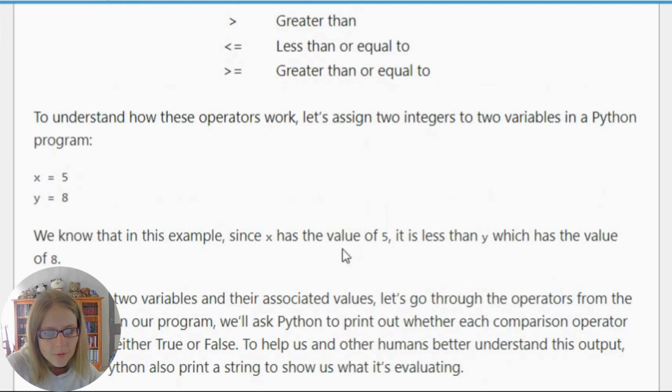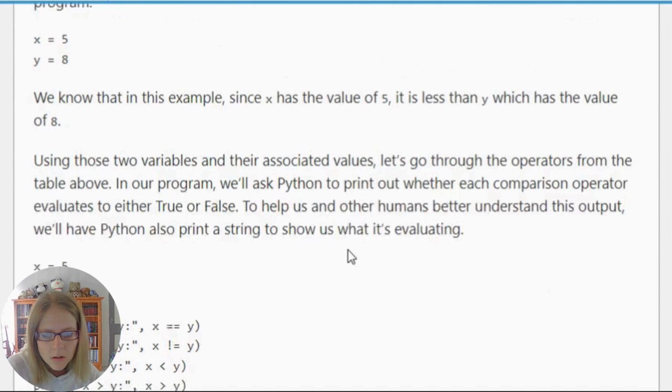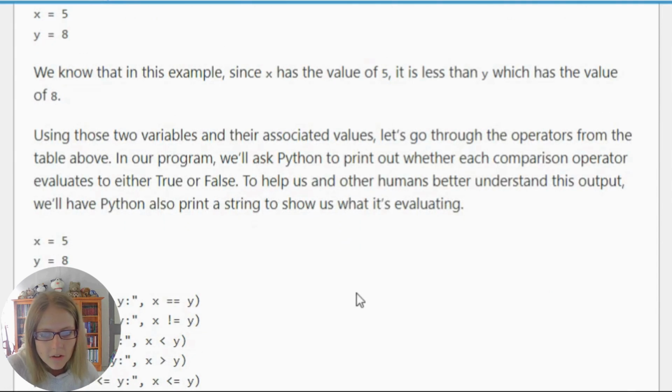To understand how these operators work, let's assign two integers to two variables in a Python program. We're going to say x equals 5 and y equals 8. We know that in this example, since x has the value of 5, it is less than y, which has a value of 8. Using these two variables and their associated values, let's go through the operators from the table above.